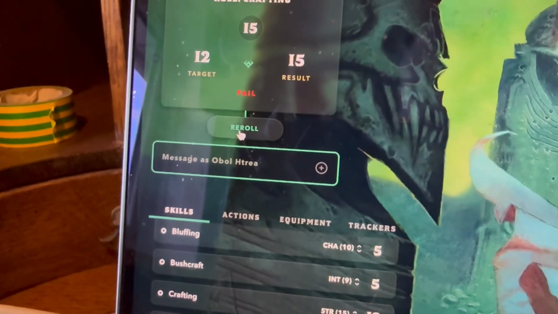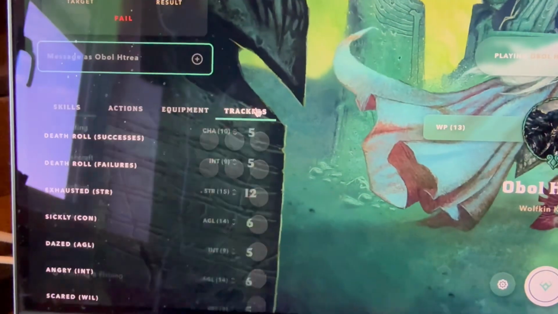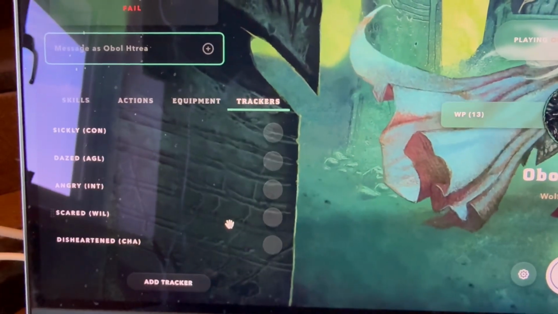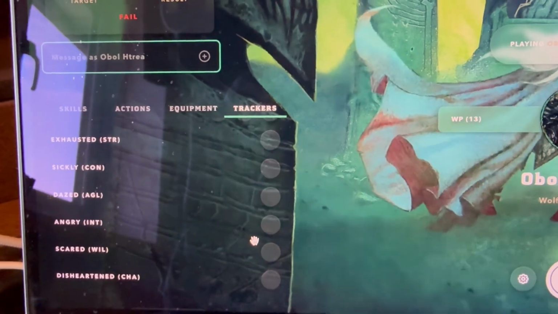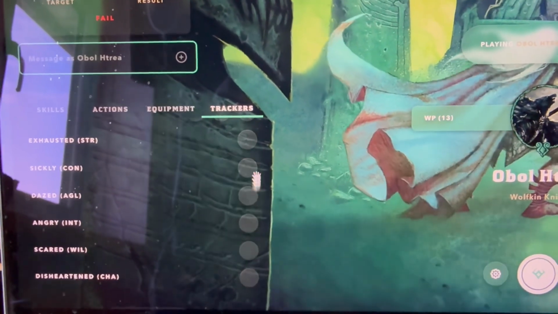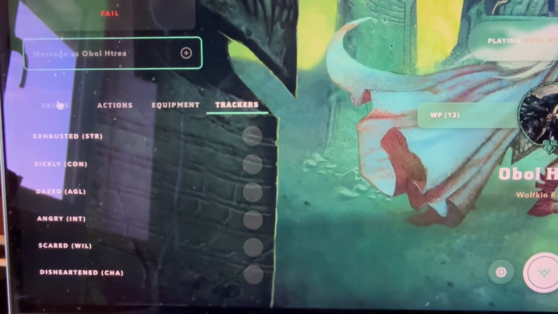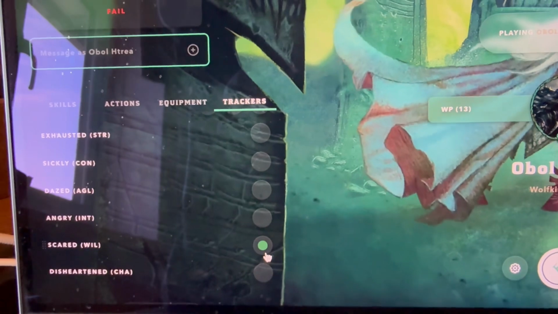You just literally grab the skill, click it, boom, we do the roll, and there's a fail. We can push it by clicking re-roll there. You'd gain a condition of your choice. Here in trackers, you choose it. I advise that you don't have the 2 death saving things on, that you have your 6 on here that you can see. It will be over on the right. You should be able to keep them there to be seen at all times. You just choose one of them, you click it, and now it's on.